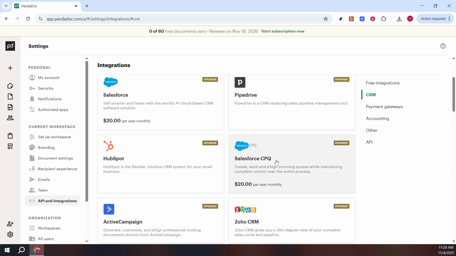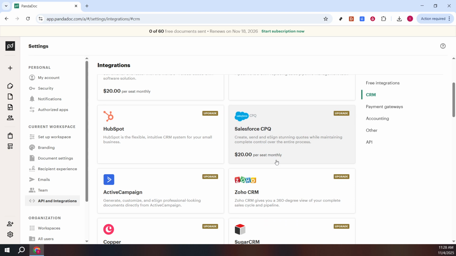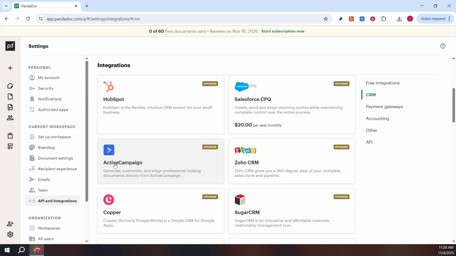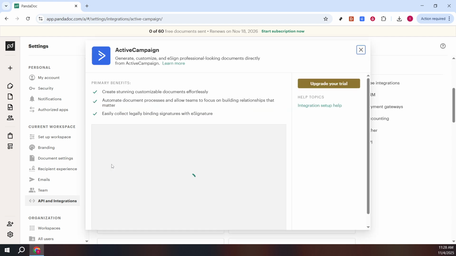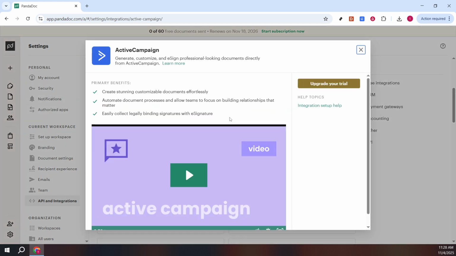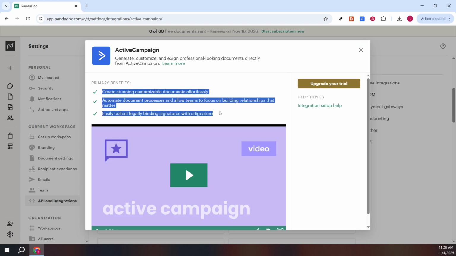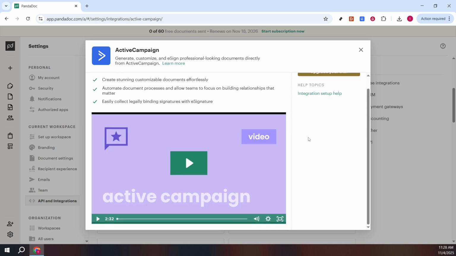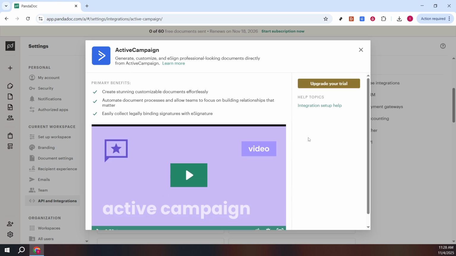There are several options available, but one notable example is ActiveCampaign. Look for it or any other integration that aligns with your needs and click to select. This choice depends on the current software and systems you're using or planning to use. Remember, picking the right integration can lead to a seamless flow of data between platforms, ensuring that your contracts reach their intended recipients without manual intervention.